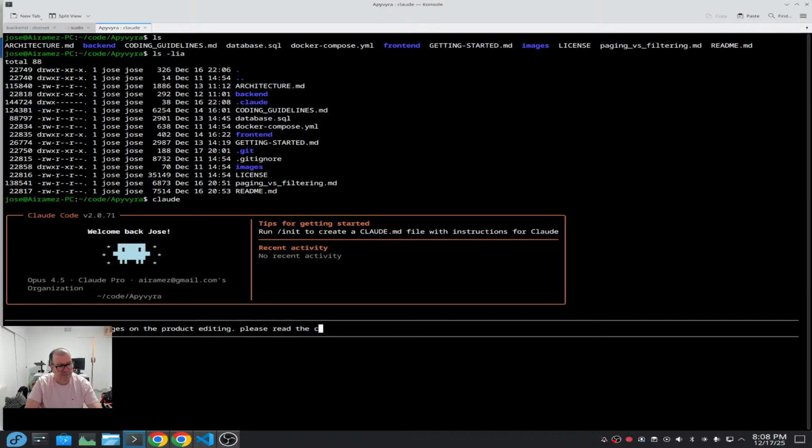Please read the architecture.md file to learn about this project. Let's see how smart it will be to figure out how to edit the image. Like I need to fix the image edition.